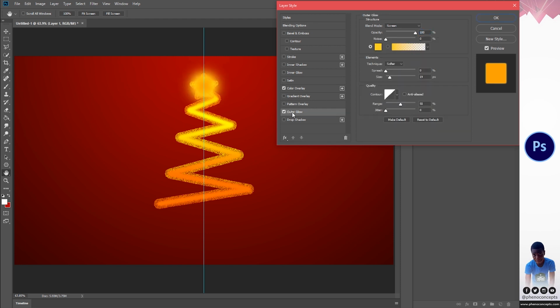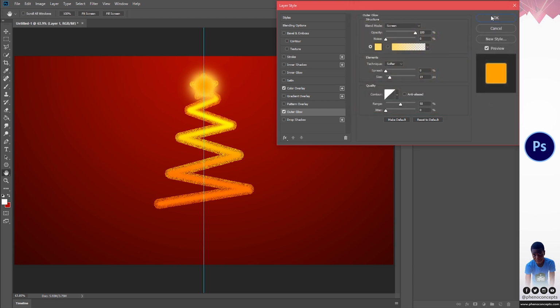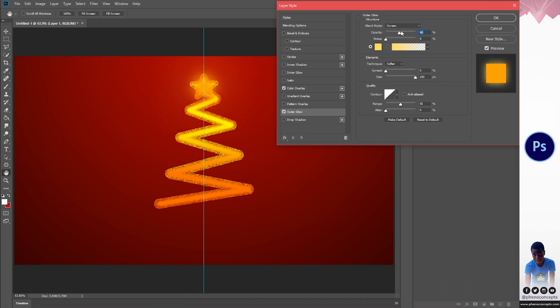So that effect would be the outer glow. And I'm going to set the outer glow to a little bit more light yellow. So I'm going with FFE169 and I'll click on OK. Now if this is looking too horrifying for you, you can always play with the opacity as well as the size and the spread. So I'll go with a size of about, well, let's go all in, 250 pixels, and I'll increase the opacity a little bit and I'll click on OK.